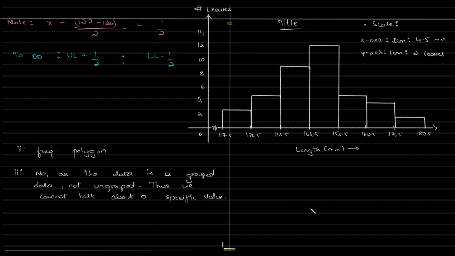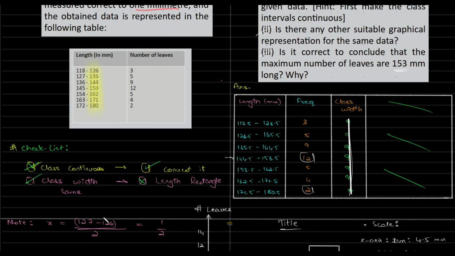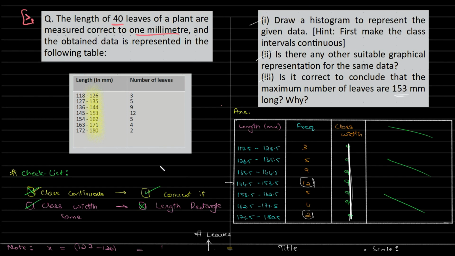Right, so don't miss any of these points. Please see to it that you understand the idea about taking scale. That's where you will mess up, and the checklist is something which you guys have to learn. Hopefully all of this, adding to the upper limit and subtracting from the lower limit, you guys have to understand. So what is upper limit, what is lower limit, all these basic things. These are small things that you can miss and get the answer wrong. If not, there's nothing much to this. So this is your answer.